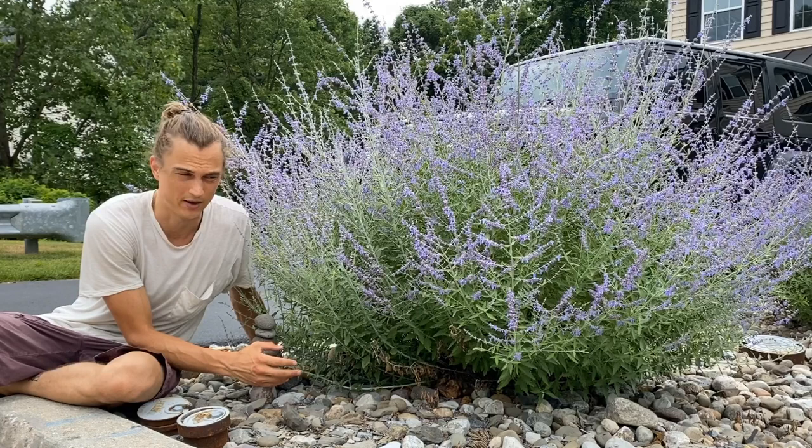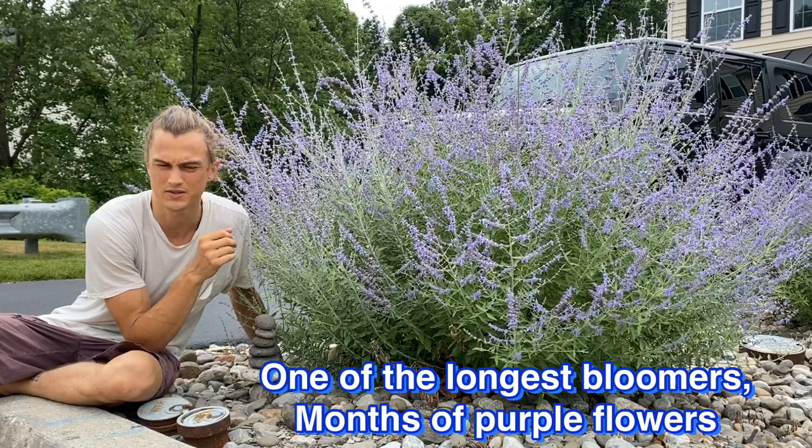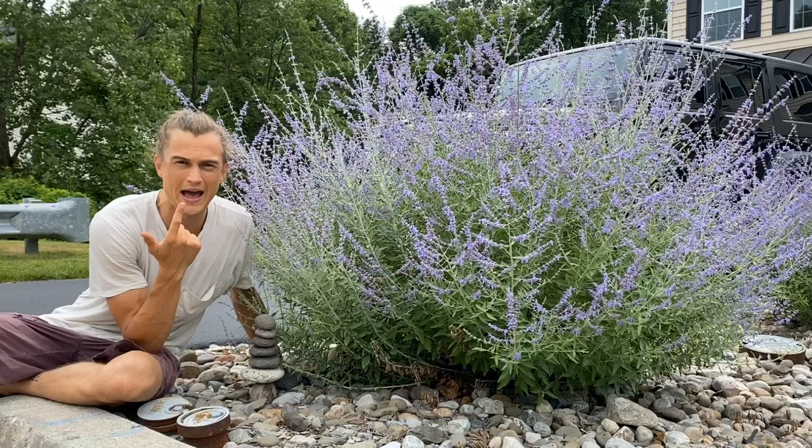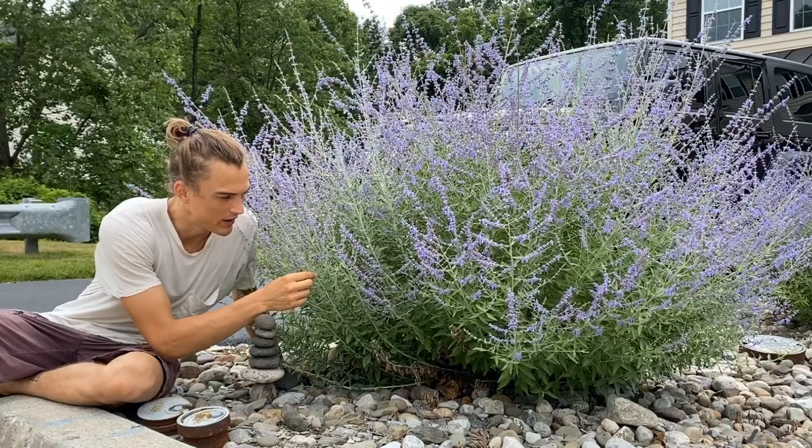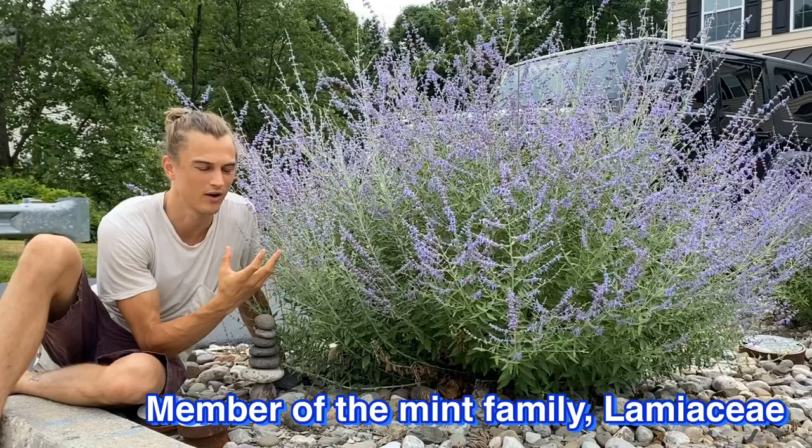The other thing I love about it is the flowers. Now it's the first week of July — this started flowering about three weeks ago and it's going to bloom from June into July, August, September, probably into October. That's like five solid months. And you can see the beautiful lavender-purple flowers it produces, along with that almost minty green foliage — it's just a to-die-for combination.